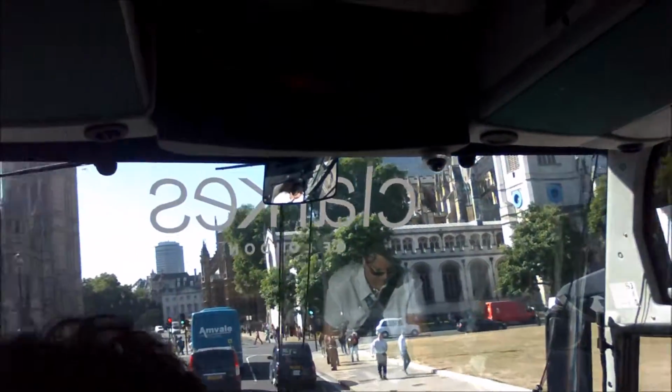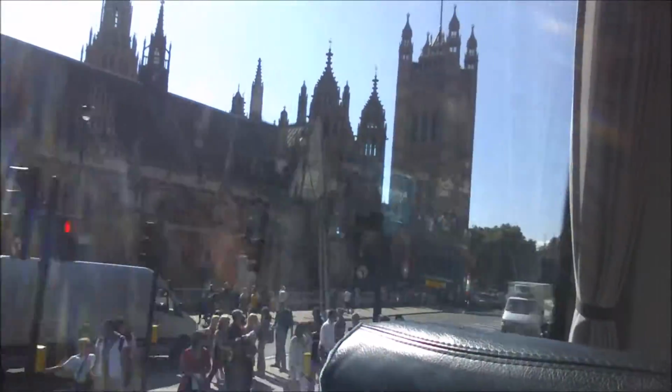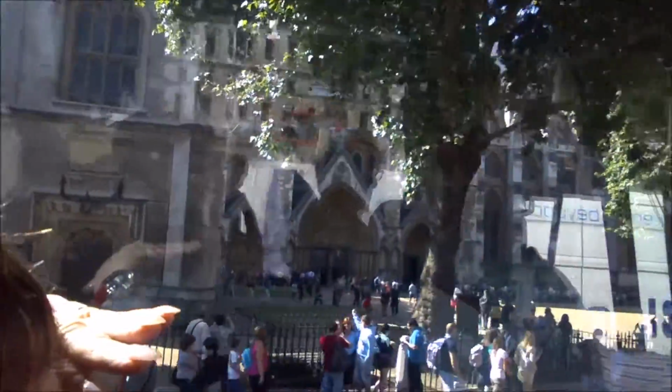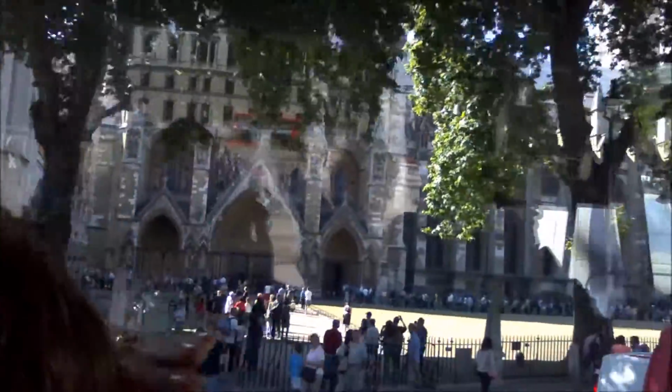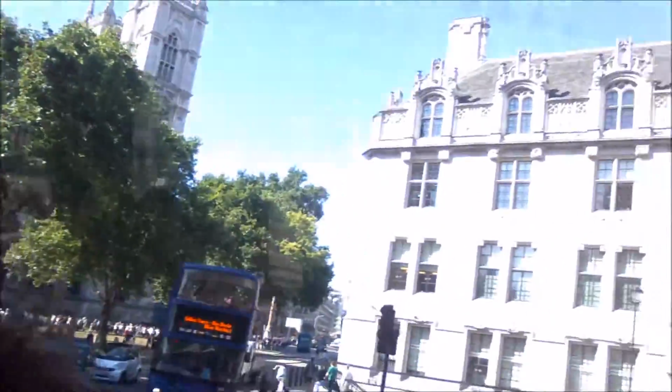And looking to the left, there's the sloping roof of Westminster Hall, the oldest part of the Parliament buildings, dating back to 1099. On the left, Westminster Abbey, just behind the little church of St Margaret's. So look to your left and you see a huge queue of people waiting to buy a ticket to go into the Abbey. Can you see them all? So there's Westminster Abbey, and there's the main door to go in. It's the north door, so that's the Coronation Church on the left, where William and Kate were married back in 2011. That's the church they're all queuing to get inside.